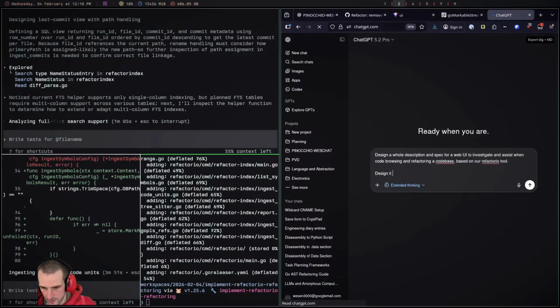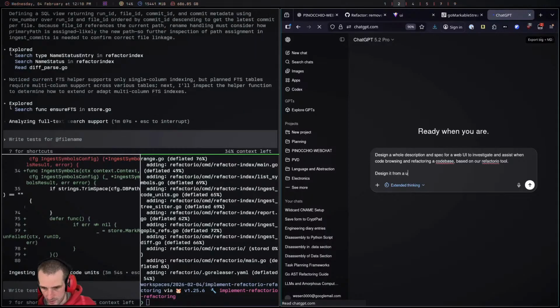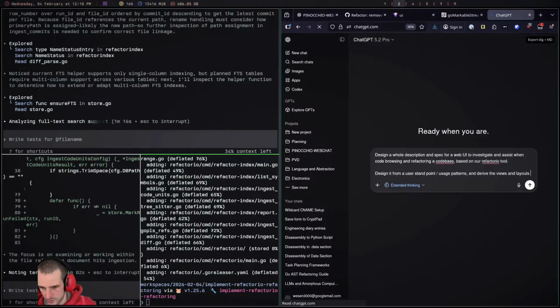Design it from a user standpoint, usage patterns, and derive the views and layouts from there.